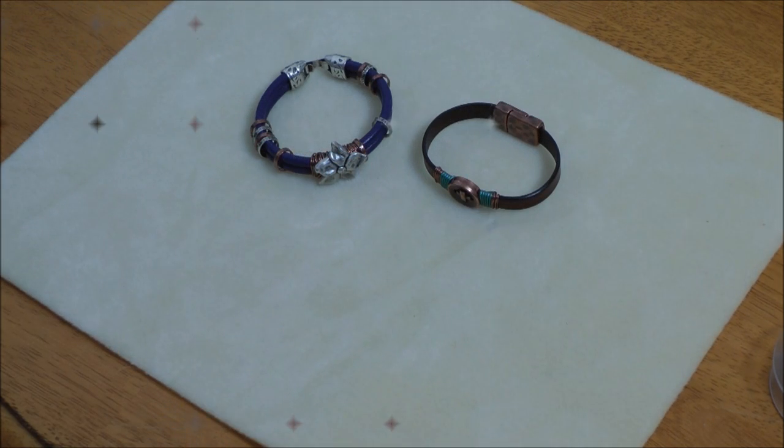As well. This has just been a couple of ways to use wire to secure your beads and components onto your regaliz and Euro leather cuffs.